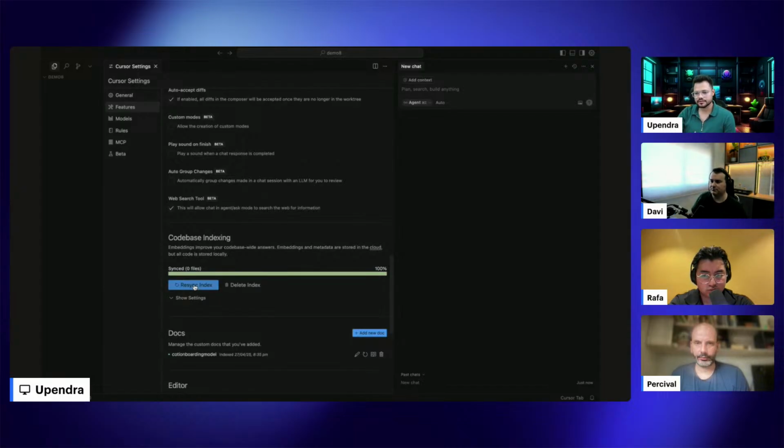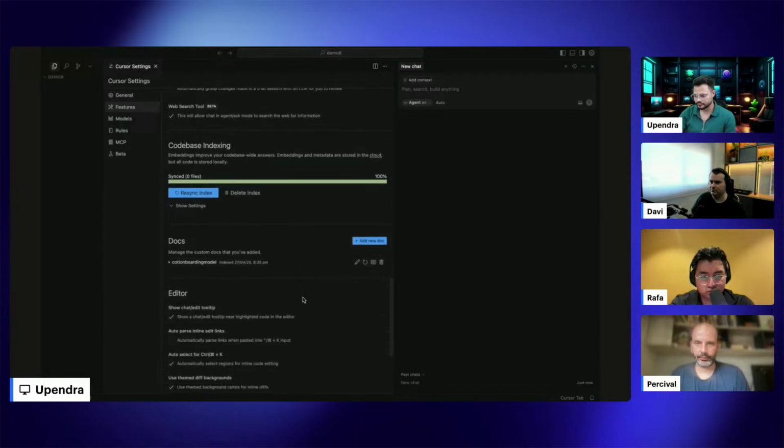It will then index everything, which means if the codebase is going to be bigger, to make sure Cursor has an idea of the context of all the code, you need to come and click on this button. Sometimes Cursor doesn't index all the files, but when you click it, it's going to index 100% of your code. Like in my case it's 100% because I don't have any code for now.